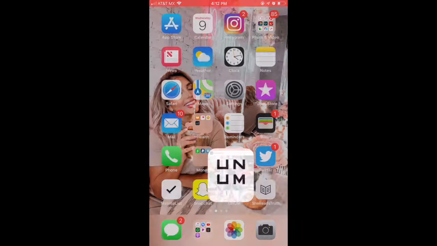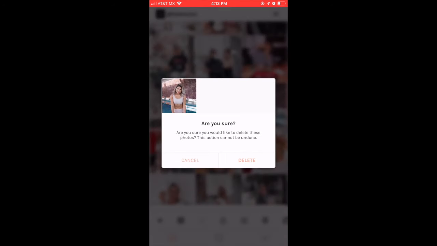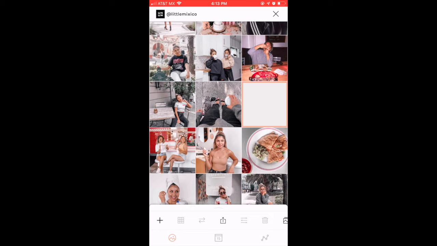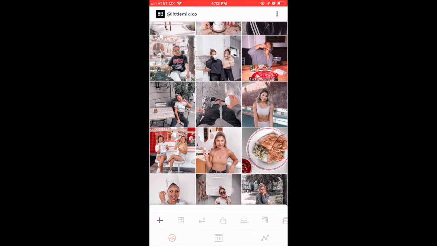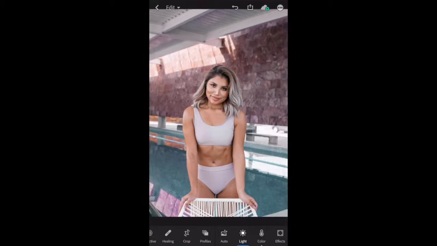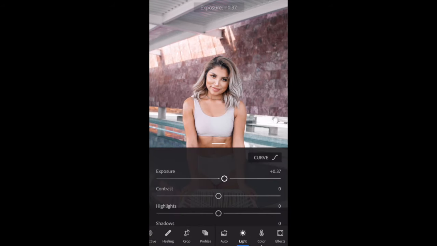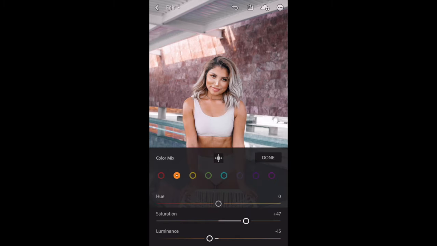So now, second try, let's see if it looks good with the rest of the pictures. So I'm going to go ahead and delete that one and add the new edited one to see if the skin looks a little bit better. And I think it does, but I think I just need a little bit more just so it matches really good. So I'm going to go ahead and brighten the picture and add a little bit more of that orange skin color, make myself a little bit more tan.